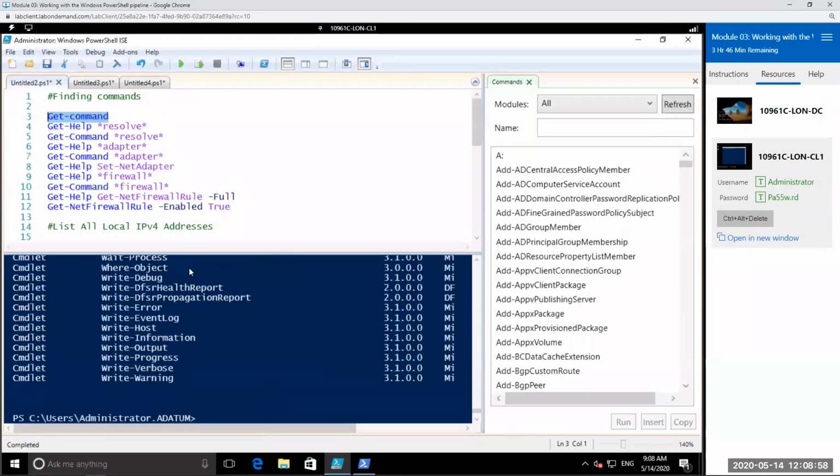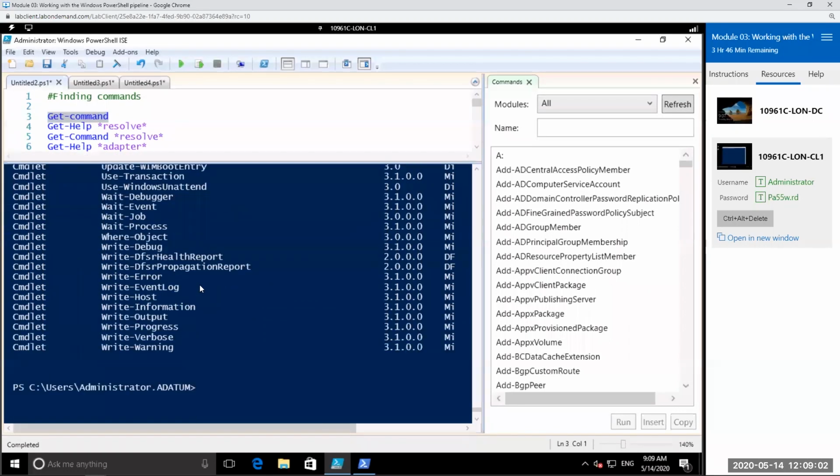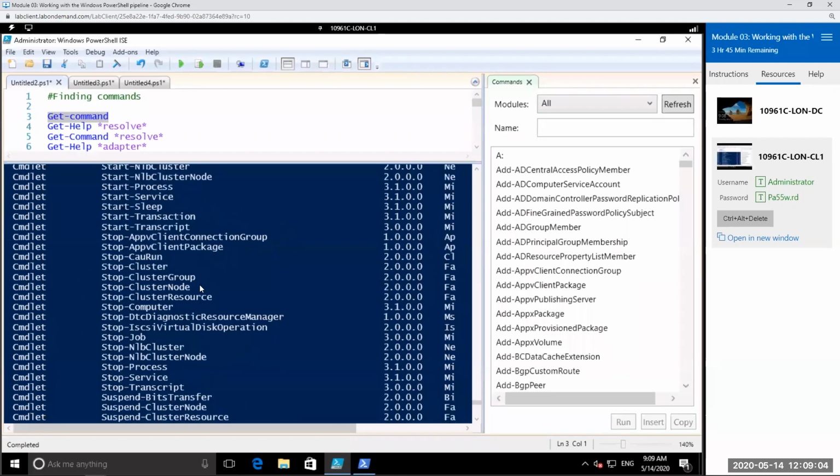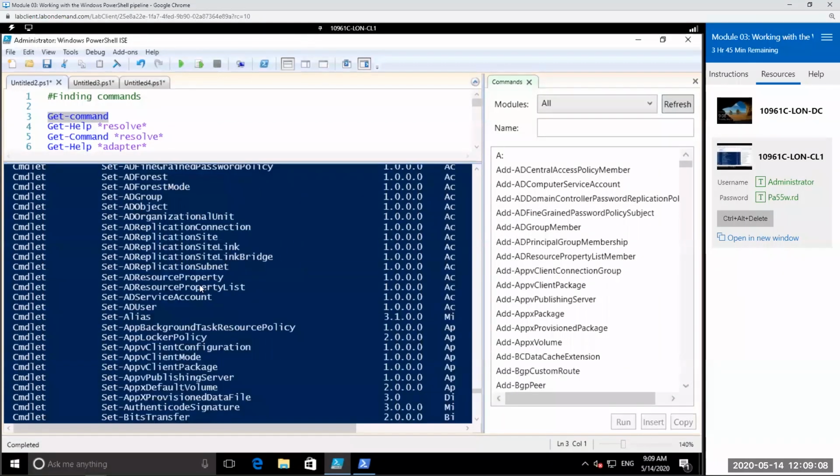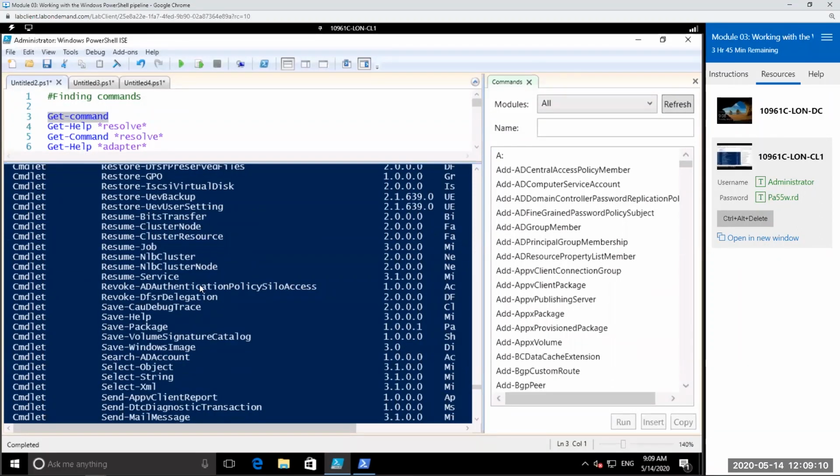And to do it this way is kind of difficult to find what it is I'm looking for. I've got to scour through all these different commands and figure out the one for Active Directory that I'm looking for, and they're all over the place. So what I want is something to give me a clear indication of what commands and what parameters I can use in PowerShell, and specifically for, let's say, Active Directory.